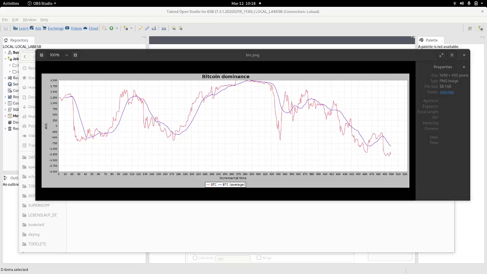In today's video I would like to demonstrate how we can chart with Talend ETL, how we can make a Talend job that will plot a chart like the one we are seeing here on the screen. So let's get started. I will be extracting the data from a database and generating this PNG file through a job.